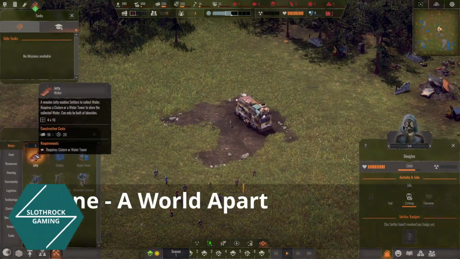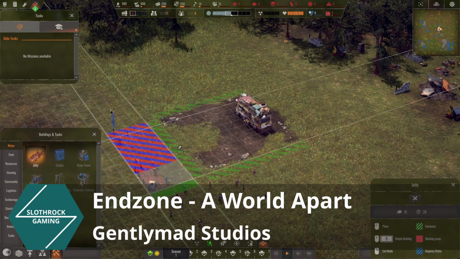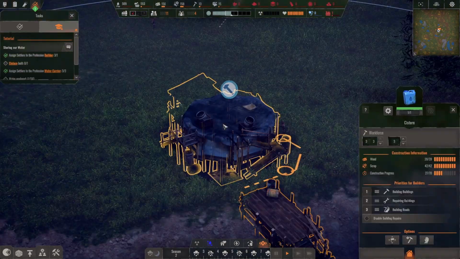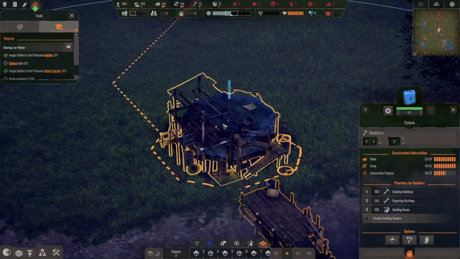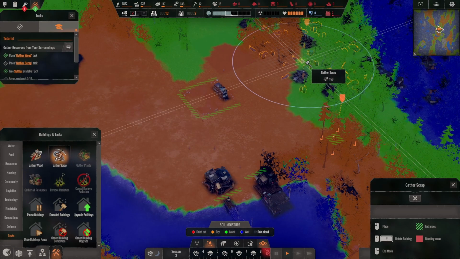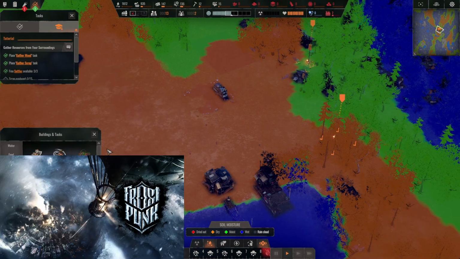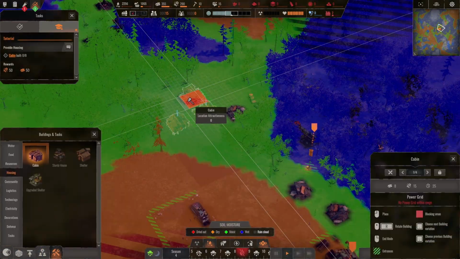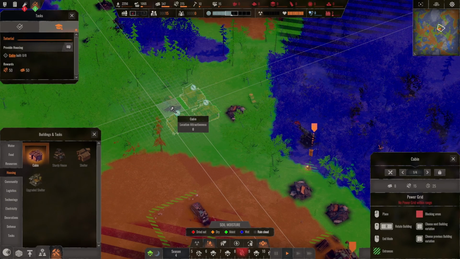Next is Endzone. This is an apocalyptic city builder. Your caravan sets up shop and you have to harvest resources and construct buildings in order to survive the harsh world around you. It's reminiscent of a number of games we've seen on Humble recently. We've had City Builder in the snow, City Builder on an alien world, and now we have Fallout meets SimCity. It'll be quite a good game for fans of city builders in general.